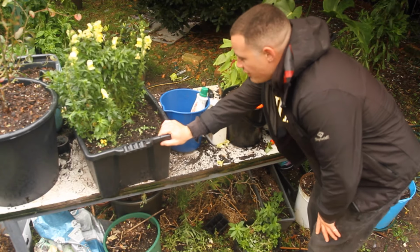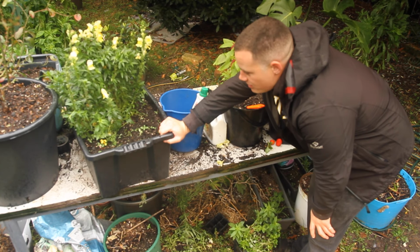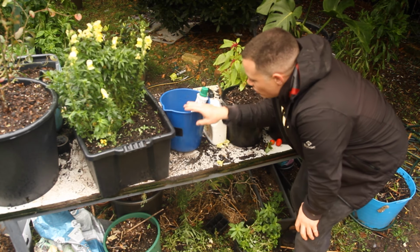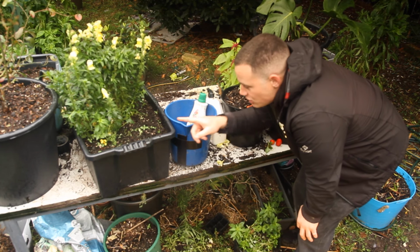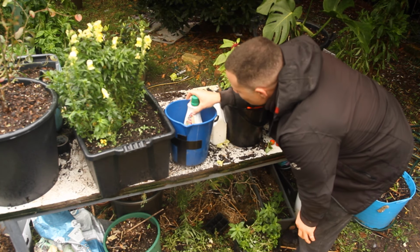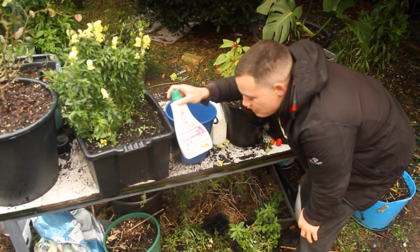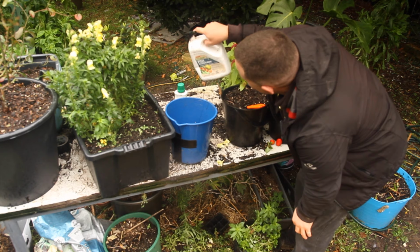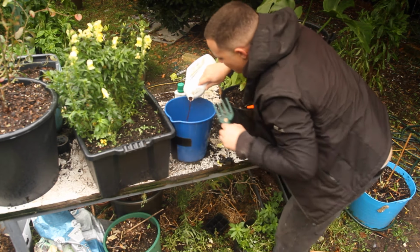So next, after we've pruned this guy up, he's gonna be happy in a moment, but he's stressed out right now. The next thing we need to do is water him, but one little added extra thing I'm going to do is fertilize him, because I haven't fertilized him in a little while. So I'm going to use the rose and flowers all natural fashion seaweed, and I'm also going to use this stuff, fish and blood and bone. Alright, let's get into it. Let's feed him up. It's an older plant.